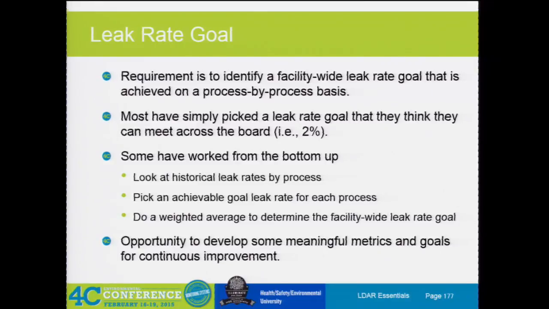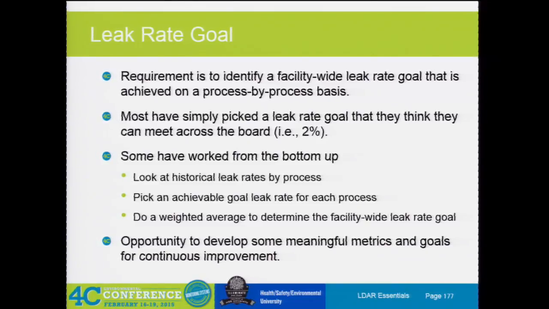Now, when you start breaking it down, you might have one unit that's 1% and then all the rest of yours are super new and have newer equipment, so they're at 0.2 or 0.01 leak percentages. Most people didn't think that was achievable, going from 10% down to 2%. Well, now, with the data that we're seeing, and EPA sees it too, because you guys are all reporting it to them, they're actually seeing that you can go even lower now because engineering has gotten better. Our ability to fix equipment has gotten better. And so now you're starting to ratchet it down again. Everybody basically on the petroleum side took a 2%, and we're seeing right around 1% now for most facilities. So a 1% leak rate across the board.